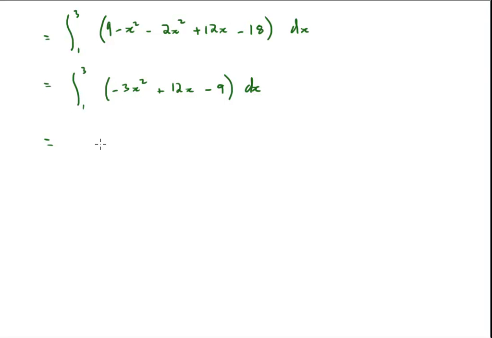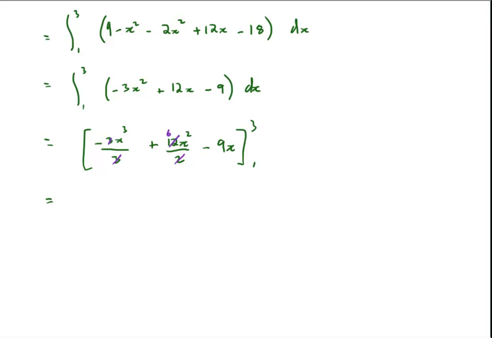So the first term, add 1 to the index, takes us up to 3x cubed, and divide by that new index, and you maybe see these 3's are going to cancel quite nicely. Adding 1 to the index here takes us up to x squared, divide by that new index again, there's going to be some cancelling, and then finally, we're going to be subtracting 9x. Remember, constant terms like that integrate to 9x, and the limits are 1 and 3. I certainly wouldn't go substituting anything in until I'd simplified down a bit. I know these 3's are going to cancel, and this 12 and 2 will also simplify a little bit, leaving us with a 6. So let's carry on.